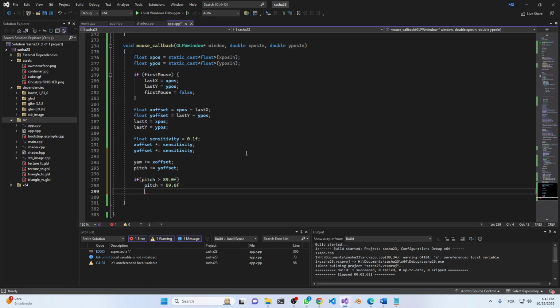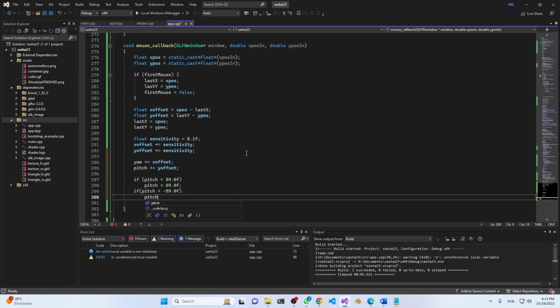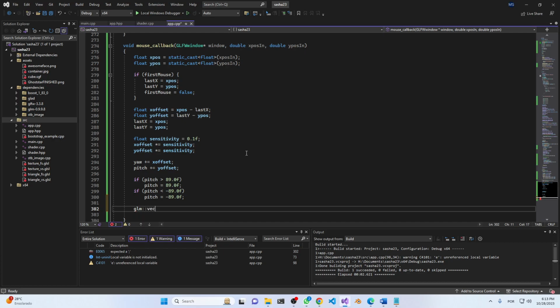If pitch is less than minus 89.0f, pitch is equal to minus 89.0f. Okay, so you just lock it.